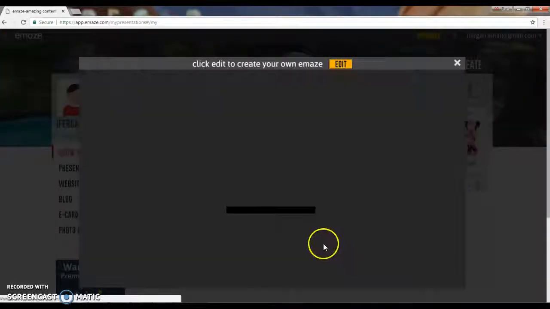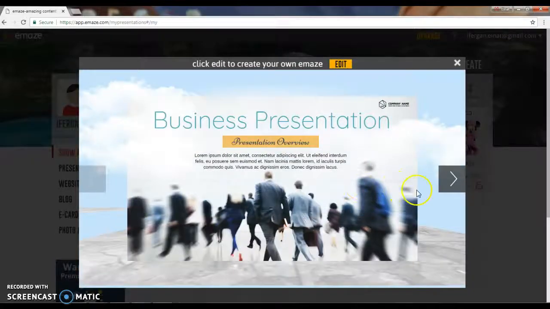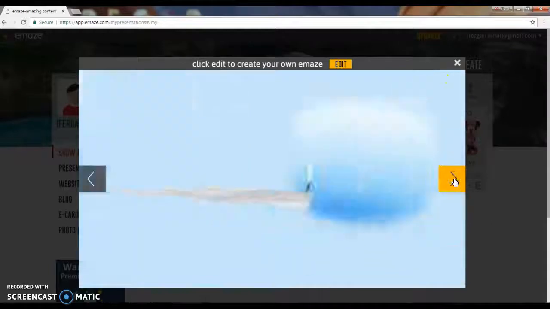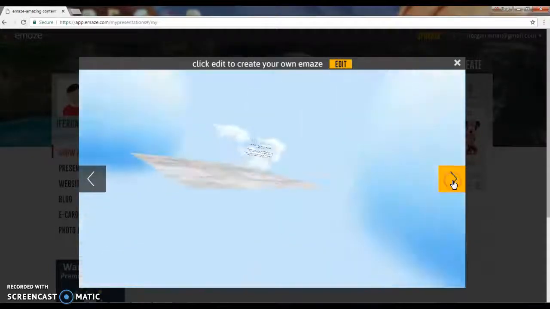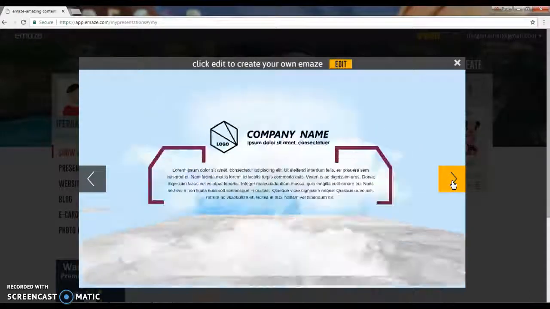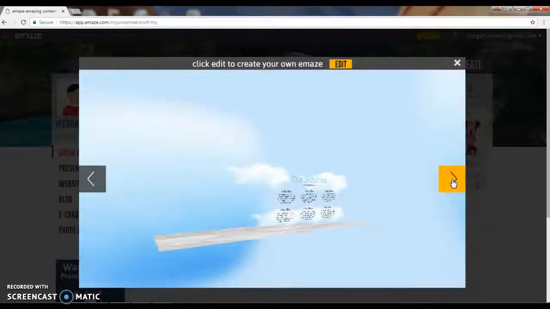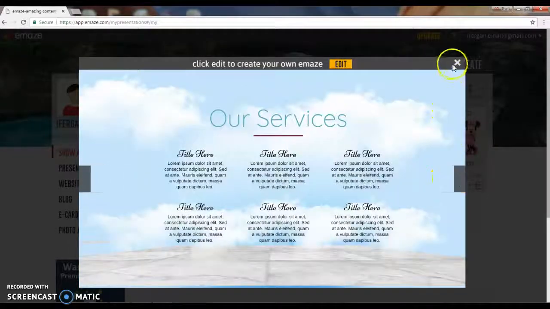If we click here, it will show us the template and the pages that it has to offer. You can see how slick and smooth the transitions are and how beautifully it's made. Things that PowerPoint can't offer us.